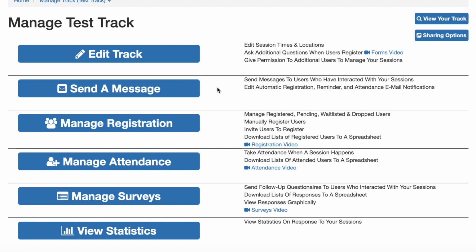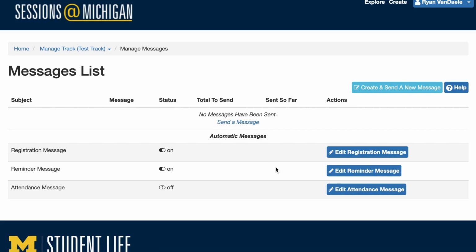To manage communications with those who have registered or attended sessions in your track, choose Send a Message. When you first enter this part of the site, you will see that there are already 3 possible messages that are automated by the system here for you. This is a message that is sent as confirmation when users register for sessions in your track.